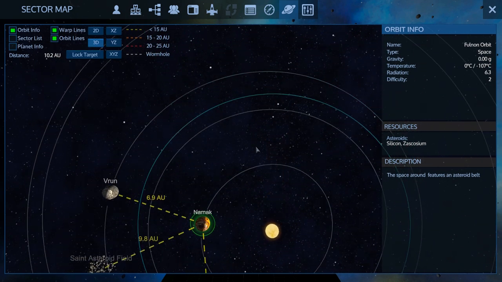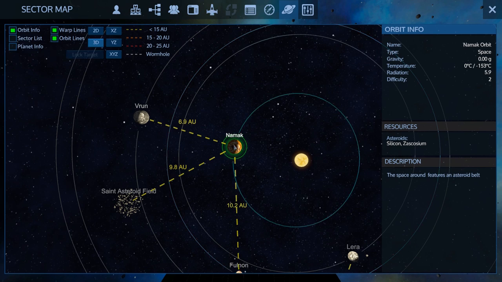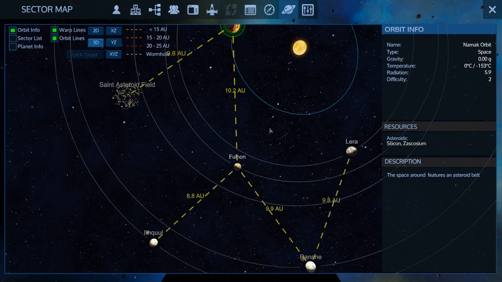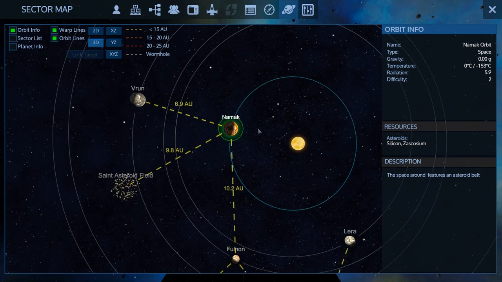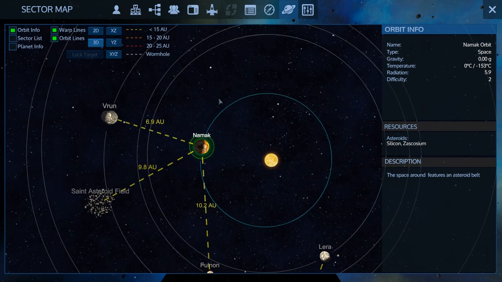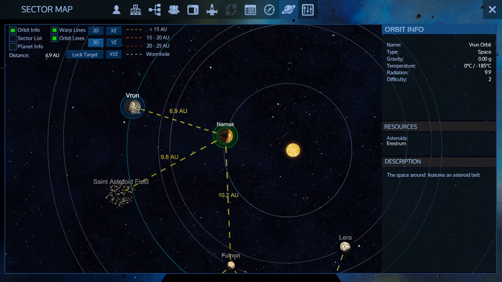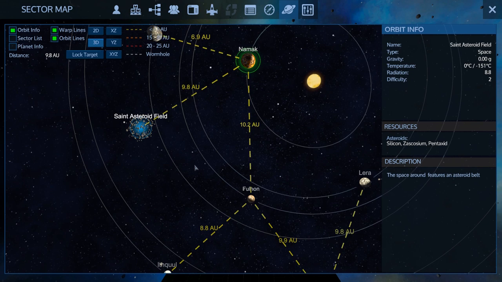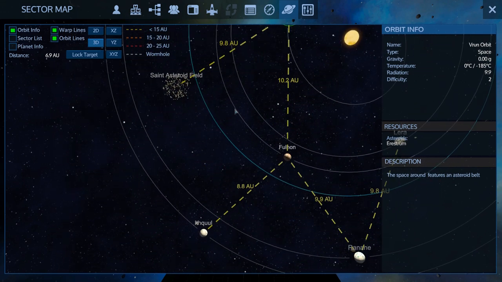Hmm. Okay. I mean, there's not a lot to choose from other than the starting orbit or the non-starting orbit, so hopefully that... I mean, it's supposed to be random. I'm wondering if my seed is going to produce silicon zascosium for all the orbits. Oh, well, that's fine. So, oh, Vrun, we have orbit info for Vrun. And for, oh yeah, silicon zascosium pentaxid, arrestrium.